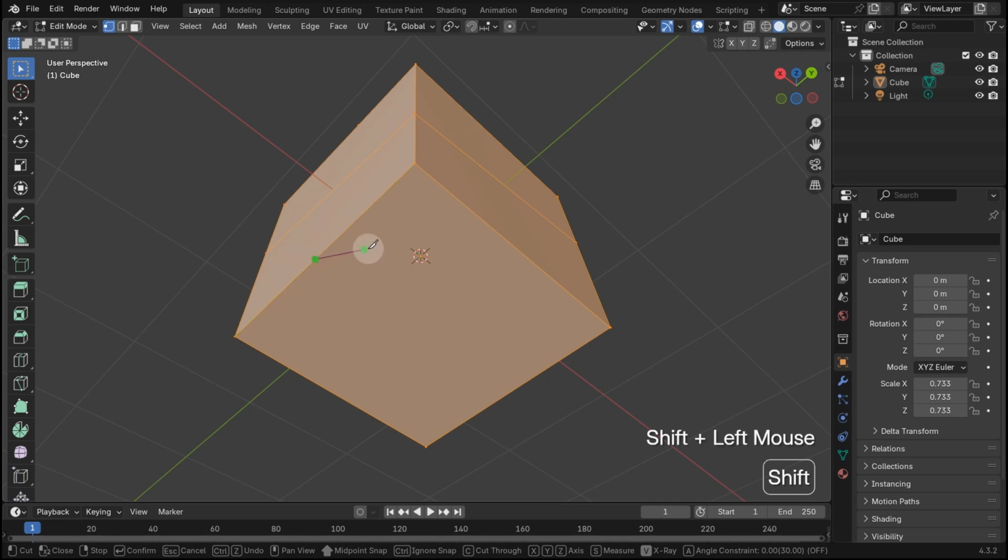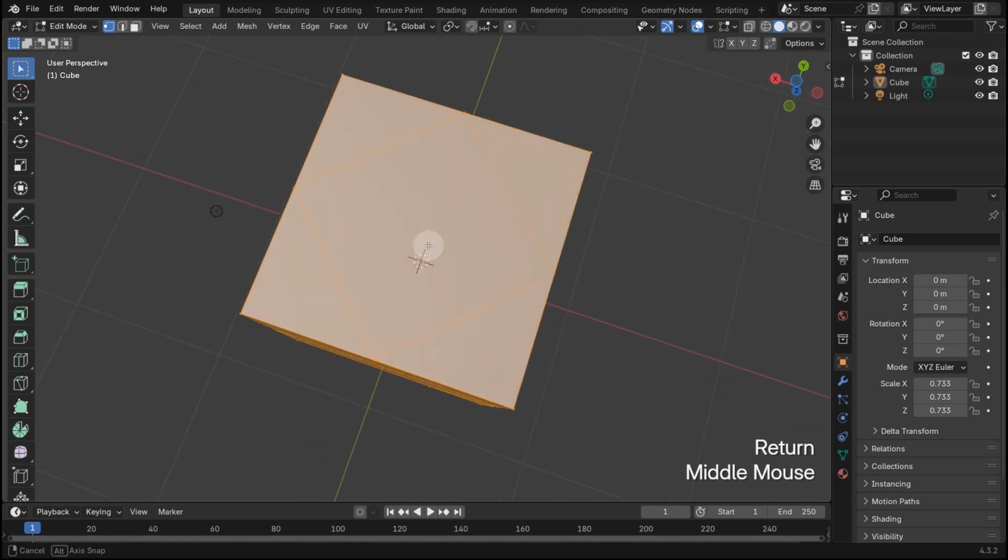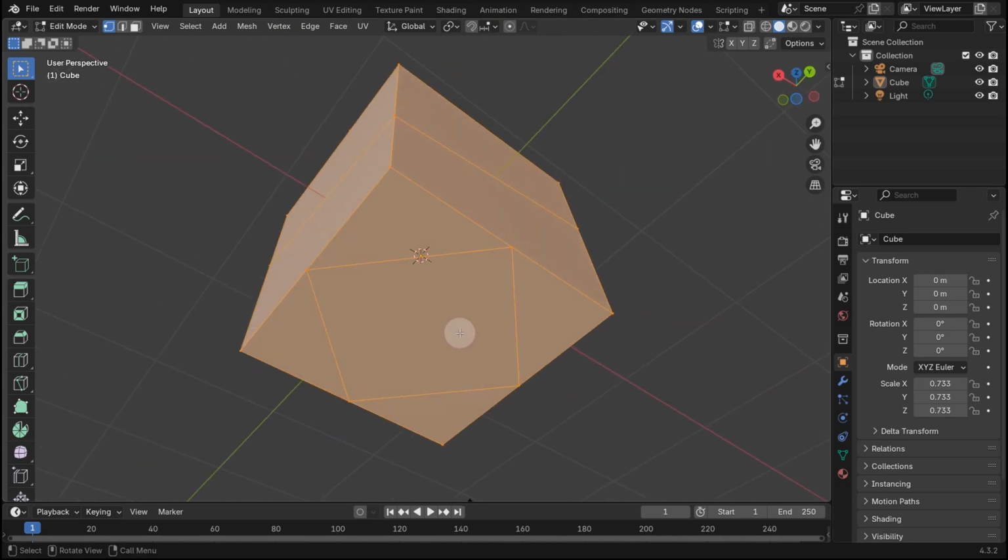So if I click here, I am still holding down shift, click here and here, and aha! Now it's going to find out the midpoint of this newly created edge. So now I am leaving the shift and just click on this vertex and click enter. Get a nice little shape.